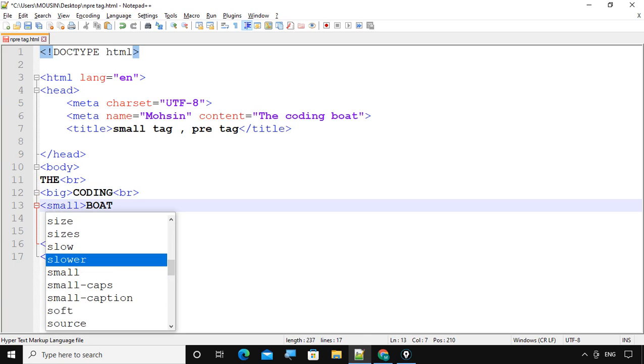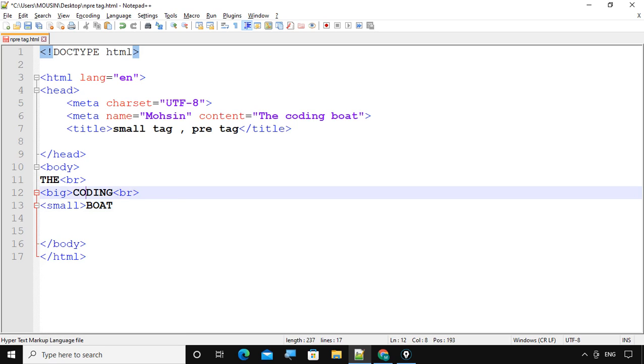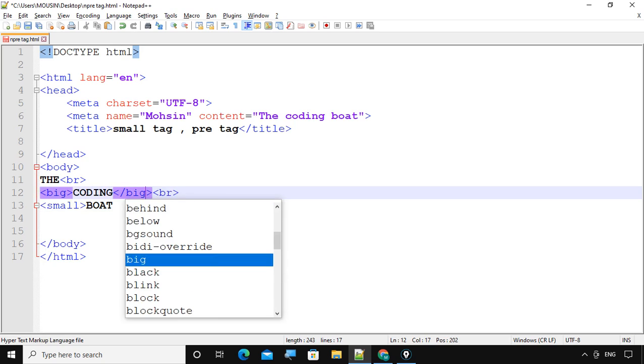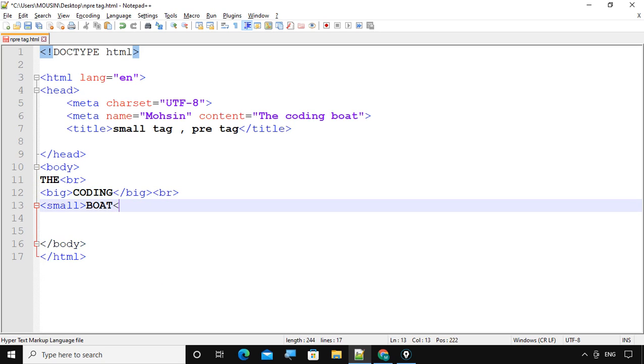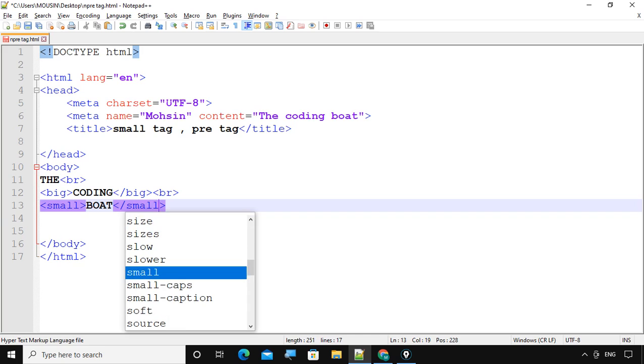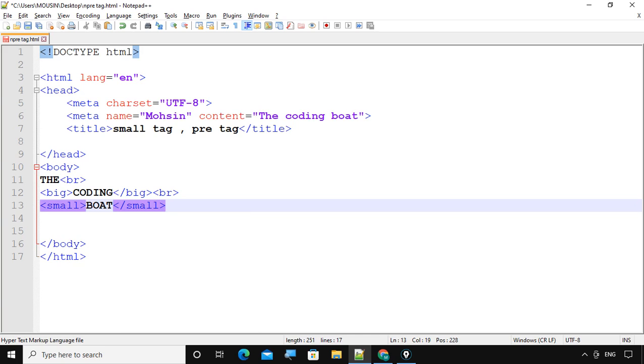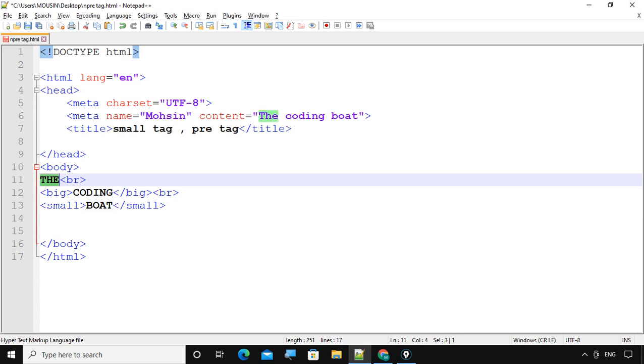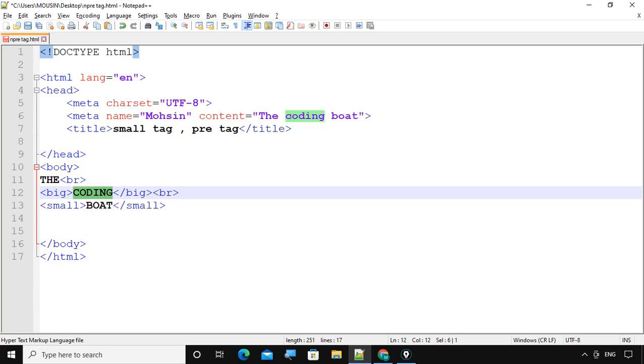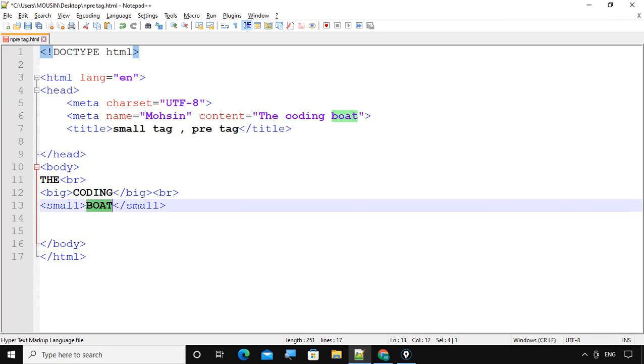Okay, here we need to close big and here we need to close small. So in our coding, the is a normal word, coding is in big format and board is in small format.